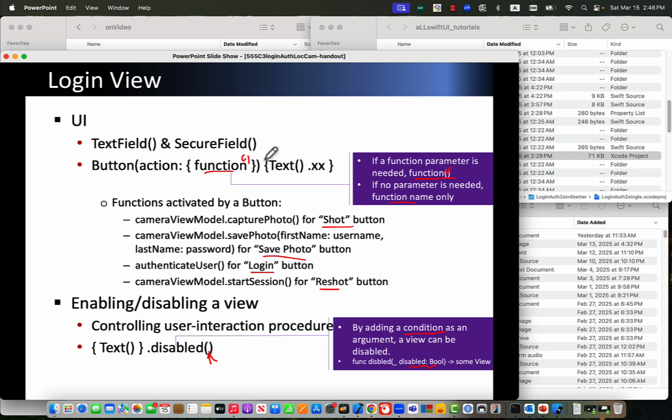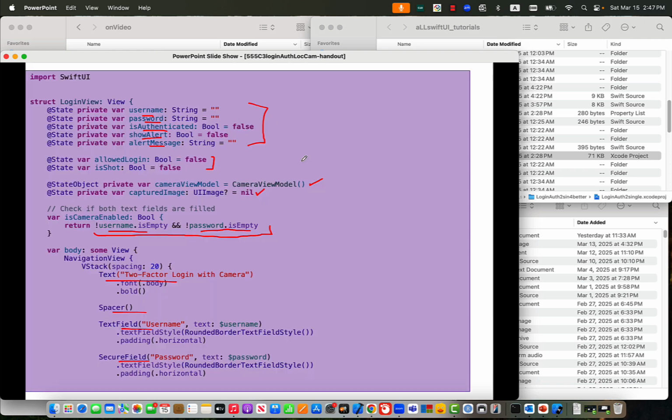And after this, within these curly braces, this text is what you can see for this button. So you can put here click or whatever you want to say in the text.